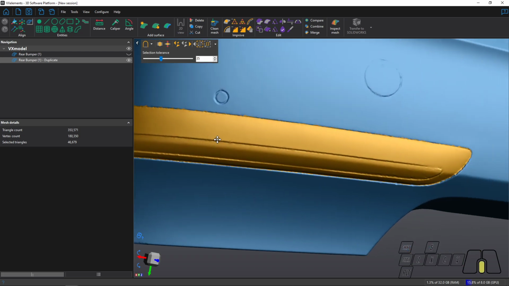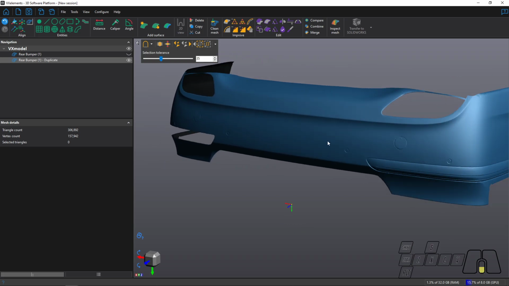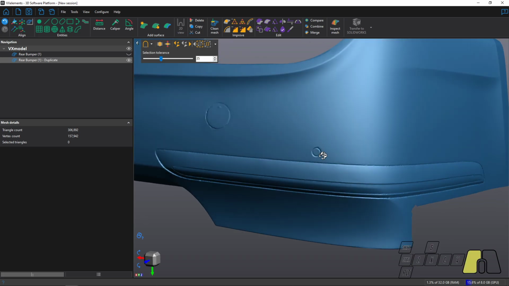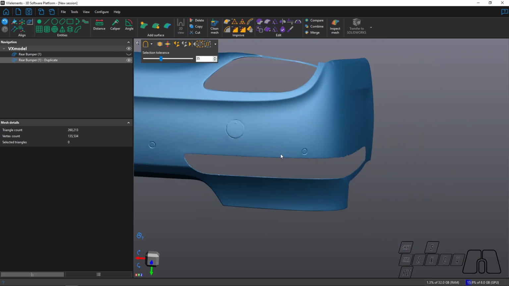So now that I selected the geometry that I want to remove, I'll just remove it. And I'll repeat the process on the other side. There we go.